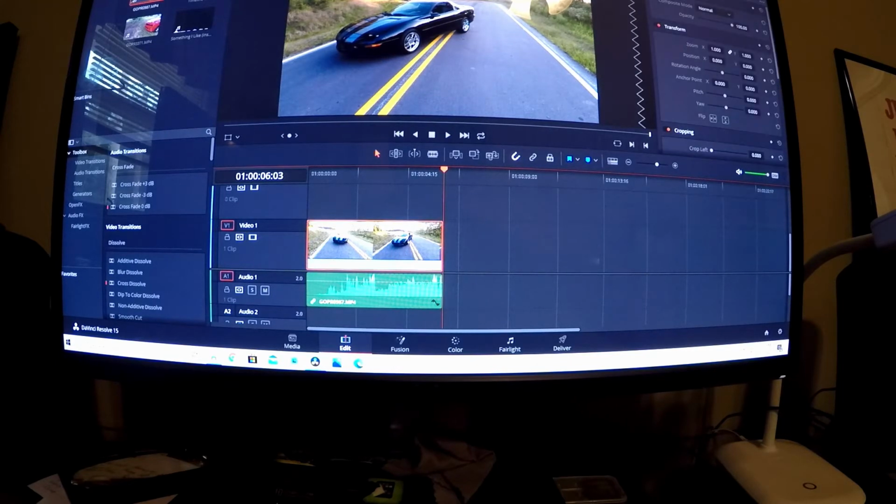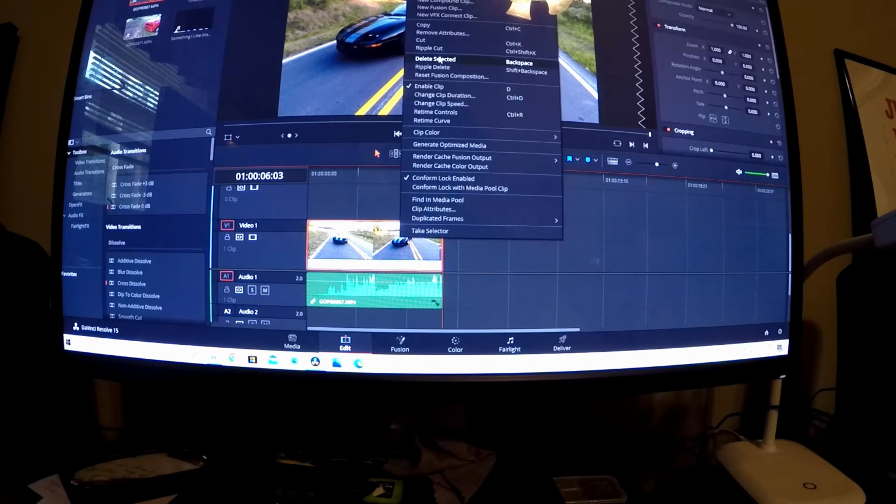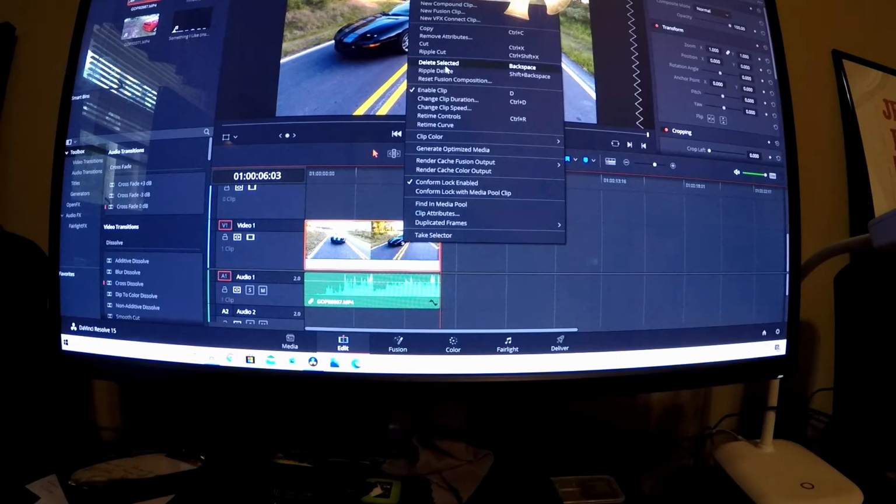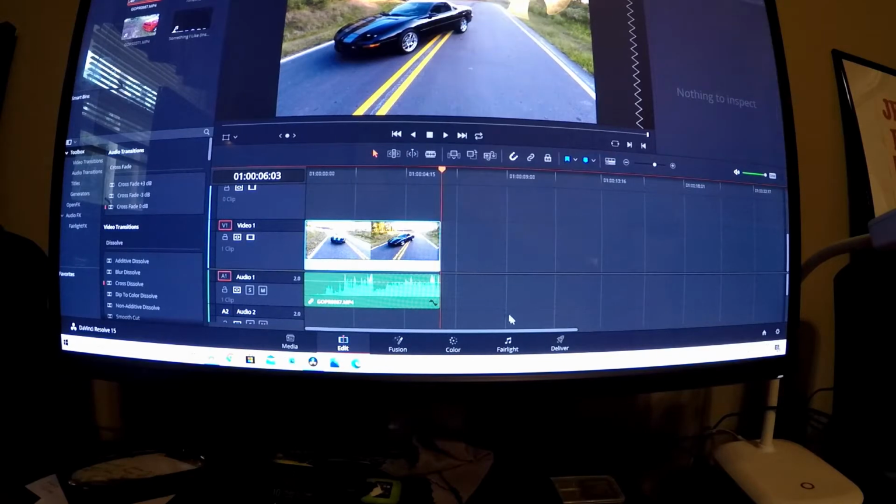Right? You want to get rid of a video file for whatever reason, click it, hit delete on your keyboard, or you can right click it and hit delete right there. Or same thing with the audio file. Highlight it, delete. I normally just right click and hit delete, but however you want to do it. Just because I'm typically using my left hand for all the other shortcut keys and everything, and delete is over on my right side of my keyboard, so that means I have to take my hand off my mouse. I know it seems trivial and all that, but that's just how I do it.